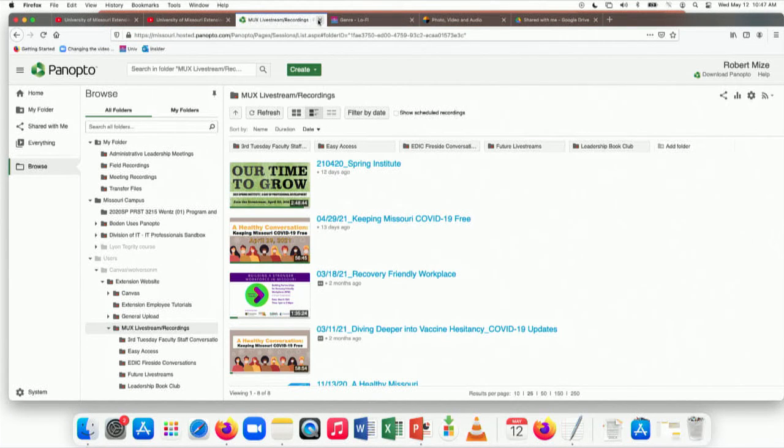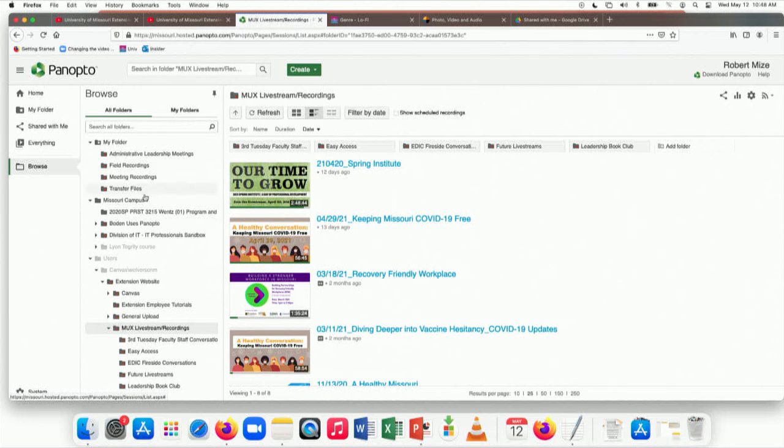We also have the Panopto Platform. This replaces the Kaltura video platform that we had used for a number of years. It is, you know, for all practical purposes, gone now. We've migrated to Panopto.